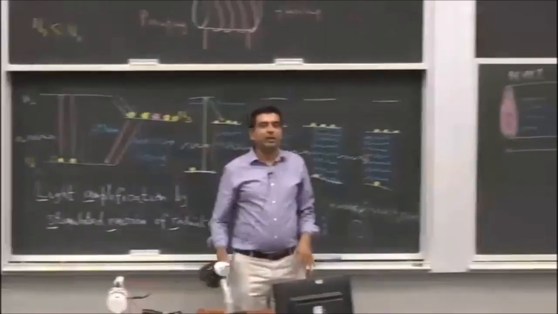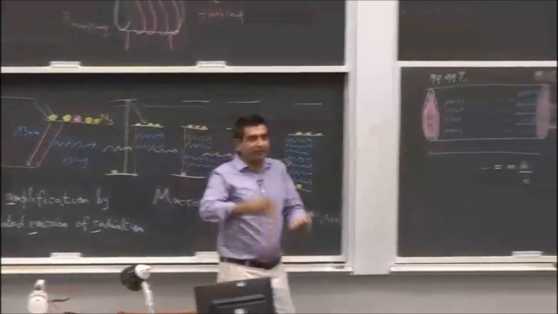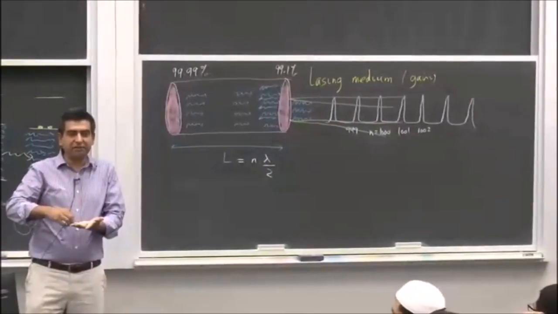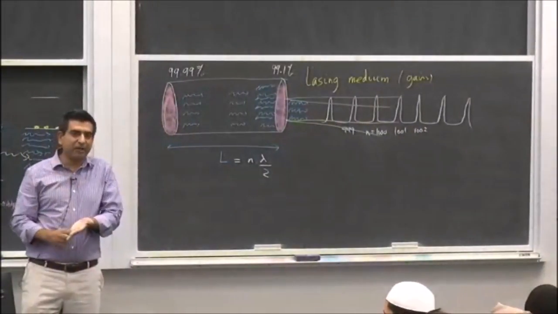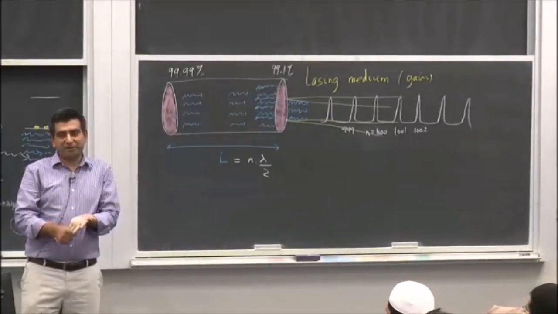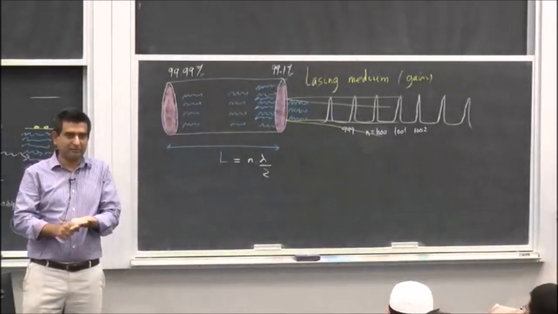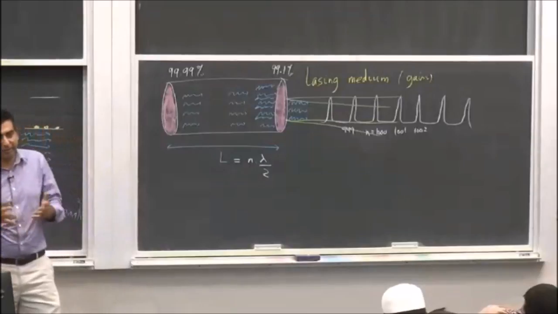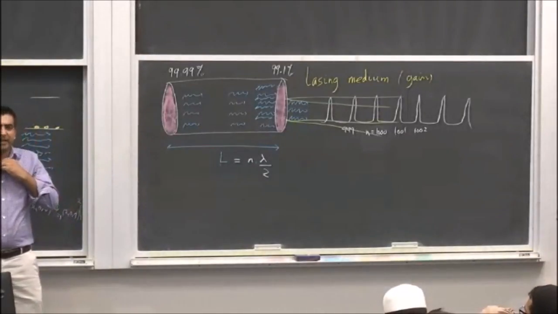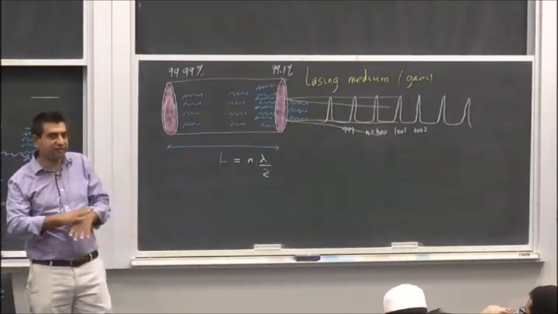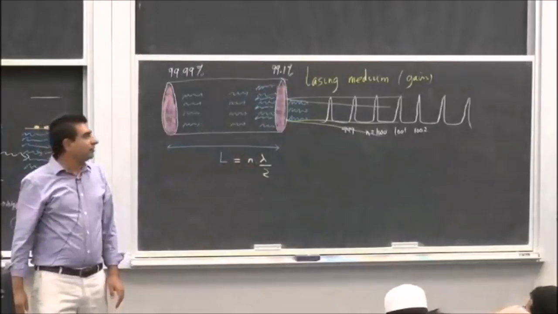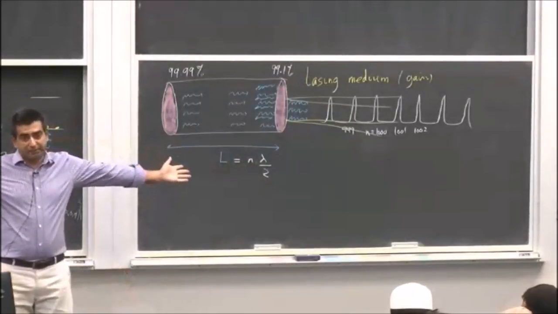Alright, so what do we need to build a laser? We need pumping, we need population inversion, we need stimulated emission, we need a cavity, and we need one partially deflecting mirror. This is what we require to build a laser. And lasers come in different kinds, different shapes, different types, different wavelengths, different energies. There's a plethora of different kinds. So this is just one example.